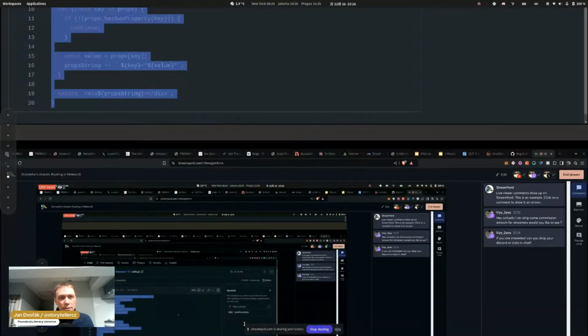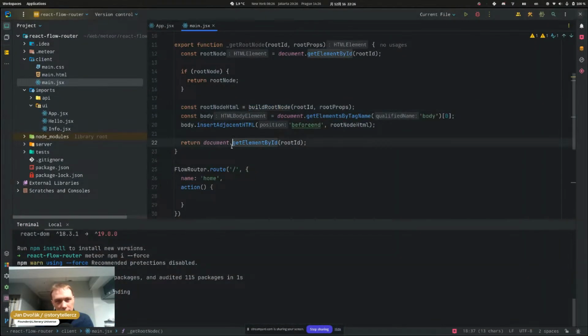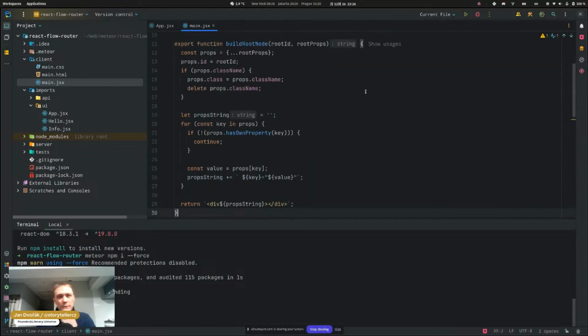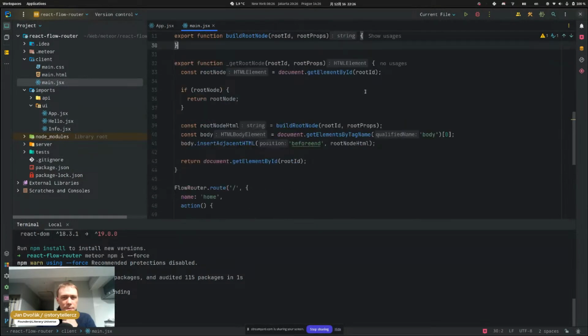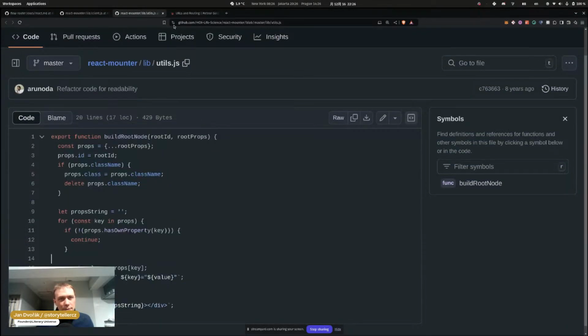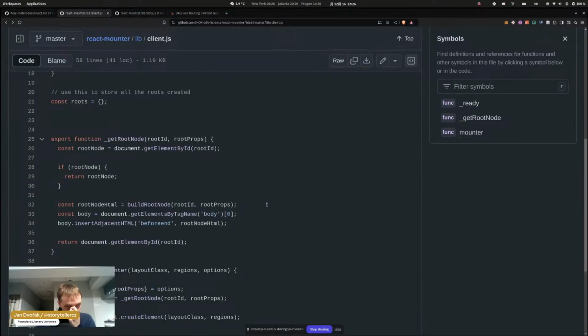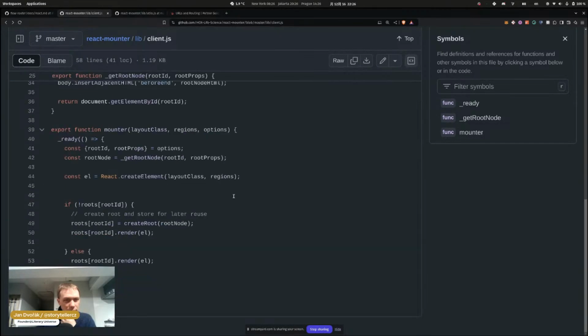Let's just be nasty and put it right here. So we have that covered. So we have the get root node, and now we have the mounter itself.